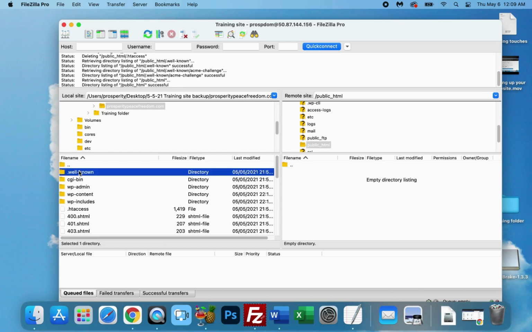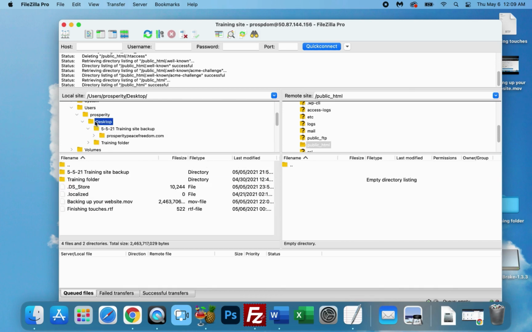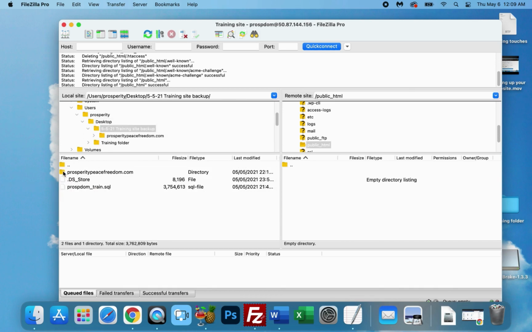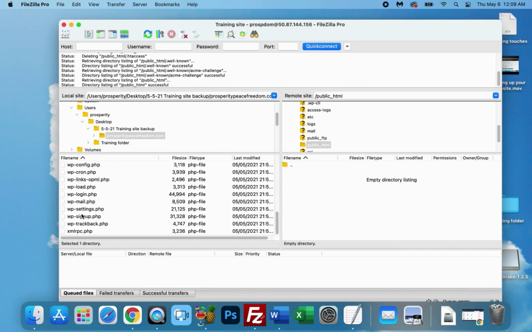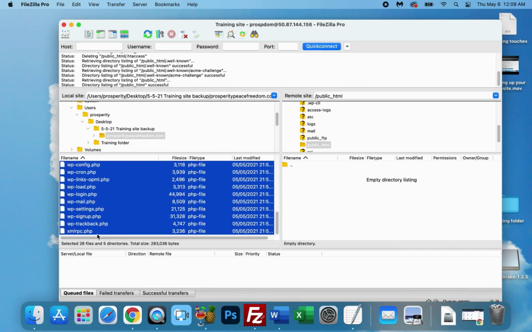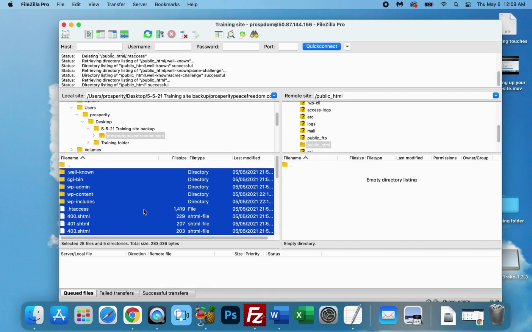And then what you're going to want to do is, same as we took them last time, drag them to our desktop. We want to get back into our folder up here on our desktop, into our backup, into these files right here. Then we want to highlight them all by clicking the top one, scrolling all the way to the bottom, holding Shift and clicking again.